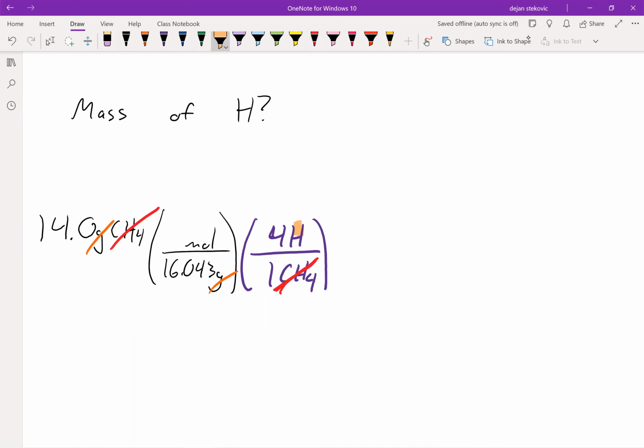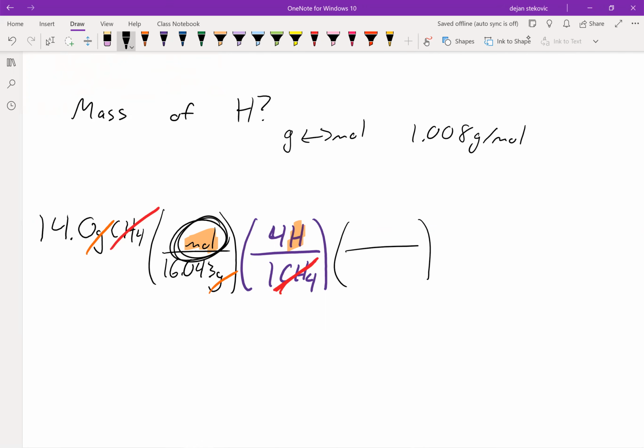And so if we look at our problem over here, what we're currently at is moles of hydrogen. And so if we want to go to mass of hydrogens, we need a unit that converts between grams and moles. That's our molar mass. Hydrogen has 1.008 grams per mole. So we can then use that where we have this mole up top here. We know that mole has to go down here. And then we use 1.008 grams. The moles and the moles cancel out. And now we're at grams of hydrogen. And then we get 3.52 grams of hydrogen. Maybe you're going to do something with this hydrogen, that kind of thing.